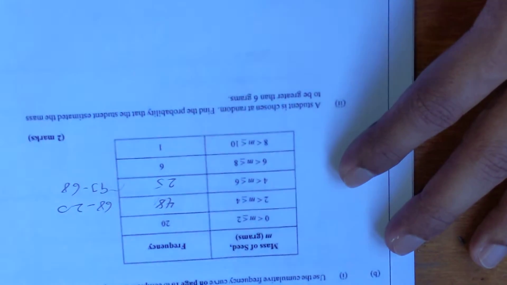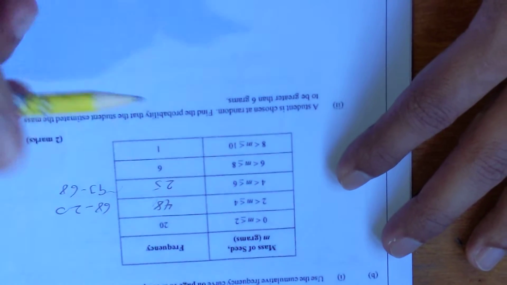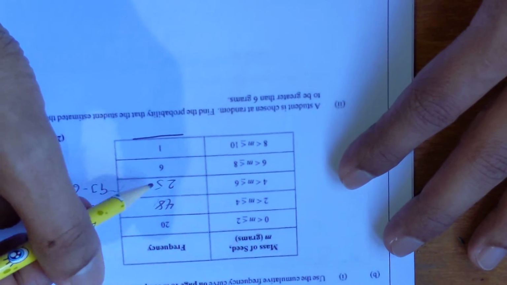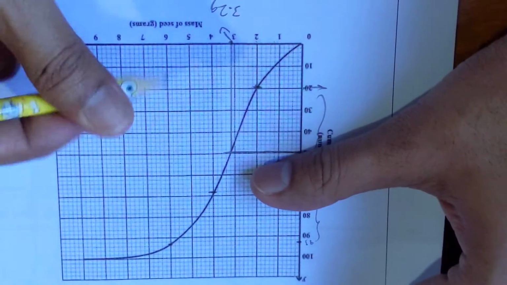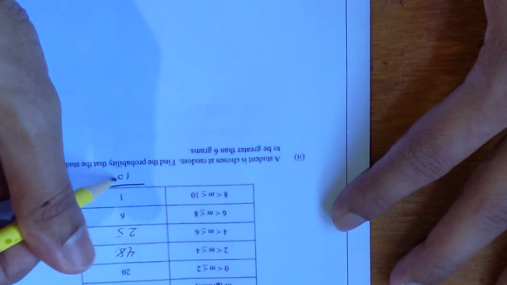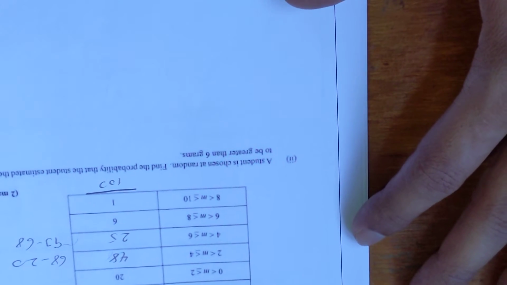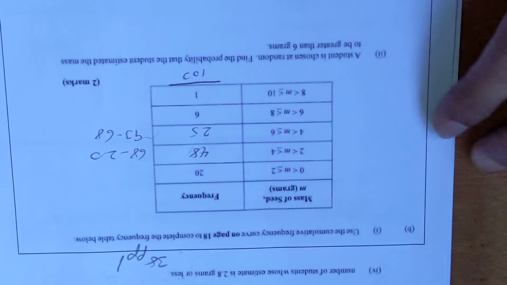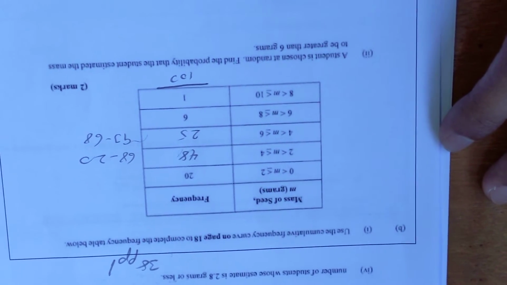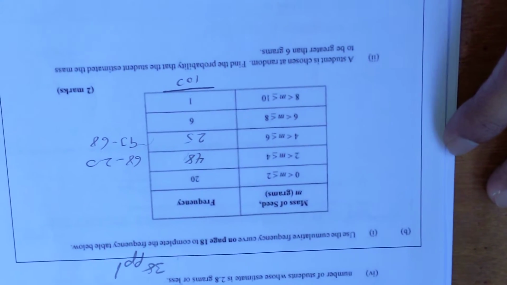And I'll know if I have my numbers correct because the total frequency is supposed to be 100. When I add it up, 20, 48, 25, then 6 to 8 would have been from 93 to 99, and then from 99 to 100. So it is adding up to 100. Right? So again, they're trying different ways to make you learn to read off the graph, because reading off the graph is important, and there'll be 1 mark for each of those pieces.